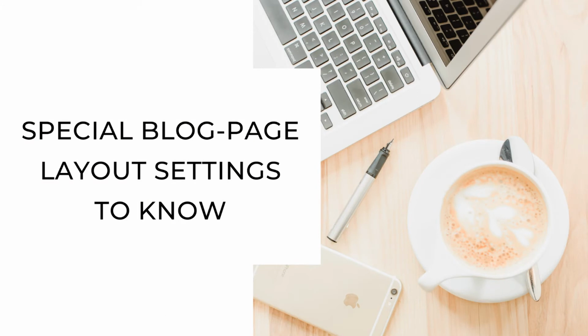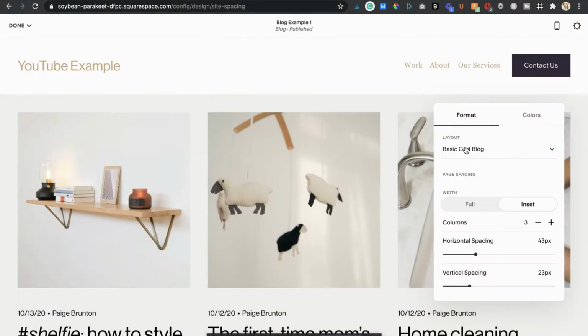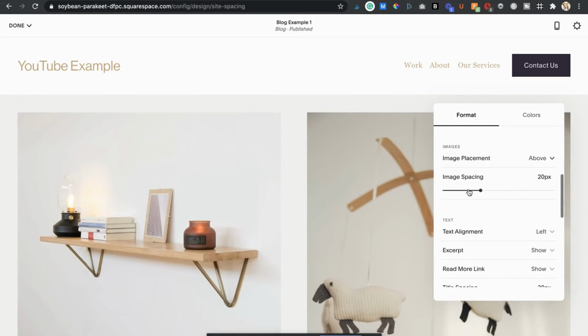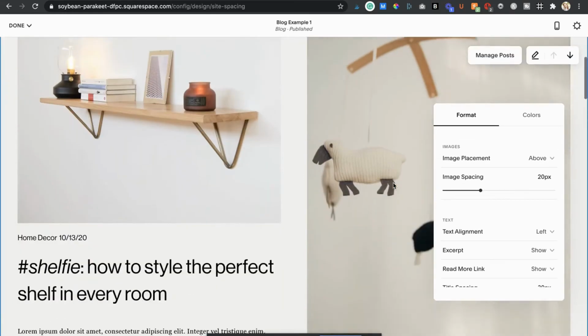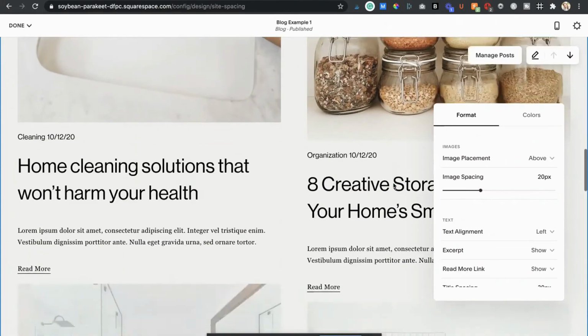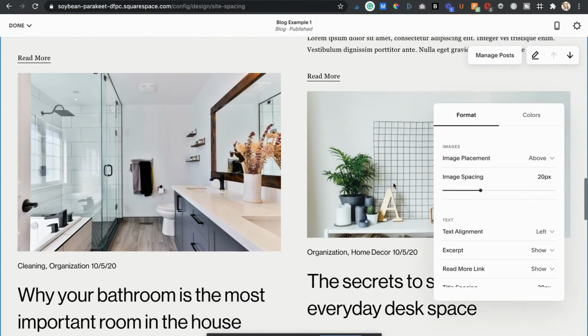Like I said, each layout will have its own settings to help you fine-tune it. So let's quickly look at what's different with those other layouts. So really the only difference you will see here is that you don't have the option to choose an aspect ratio. Your thumbnail image height and the length of your preview text is what determines how tall your preview will be. So it won't need to be neatly cropped and organized into symmetrical rows like your basic grid layout.